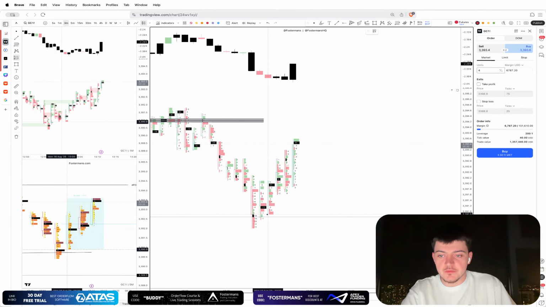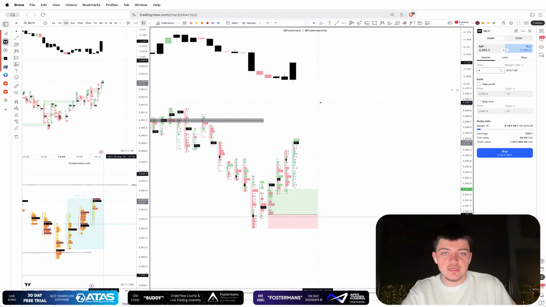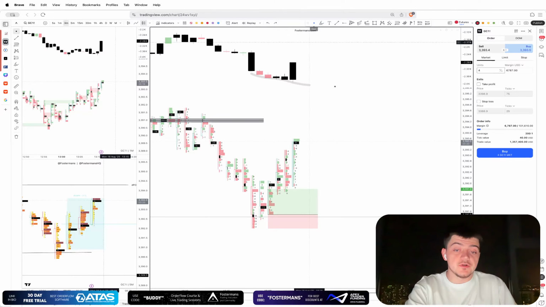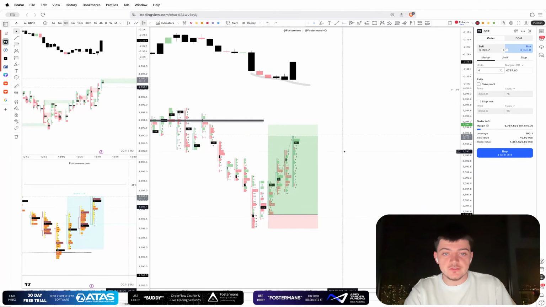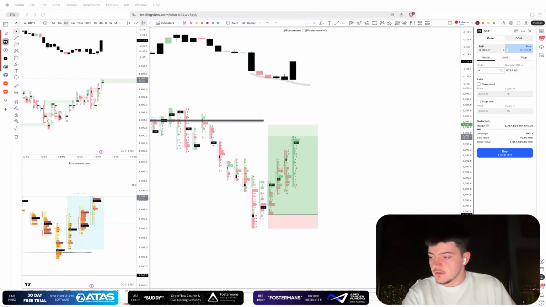So I'll just show you guys one more time. If you would have entered right around here, stop loss below here, the reason you would have entered was because of this CVD divergence, which is pretty nice. And then obviously TP1 and TP2. TP1 is going to be right over here, and TP2 is just going to be that level right over here. So really nice setup. And I'm actually going to post that on the trading floor just to show you guys. Really nice clean setup.